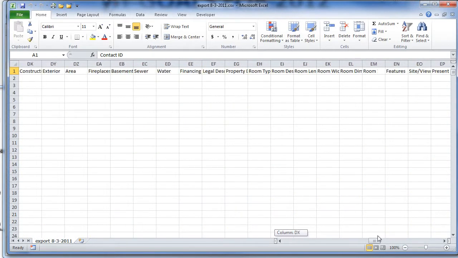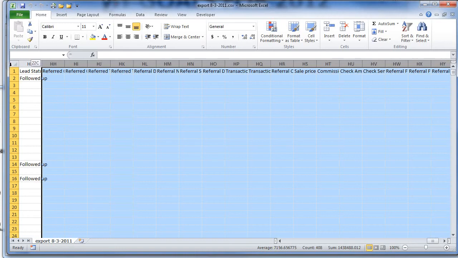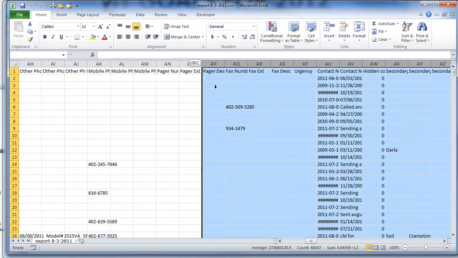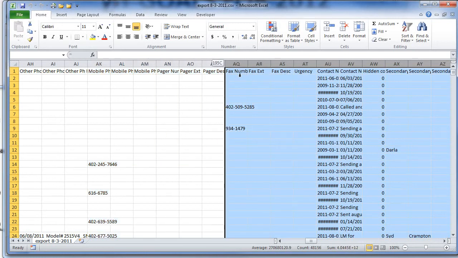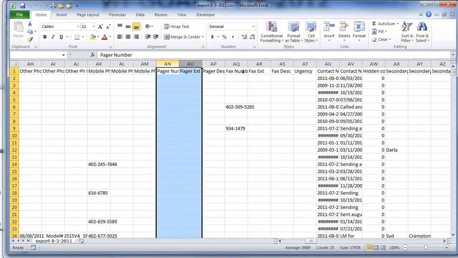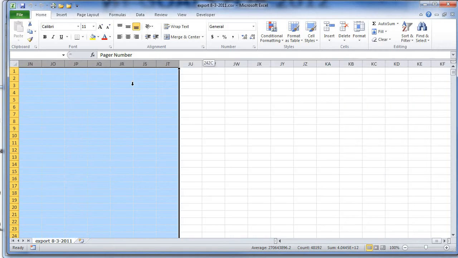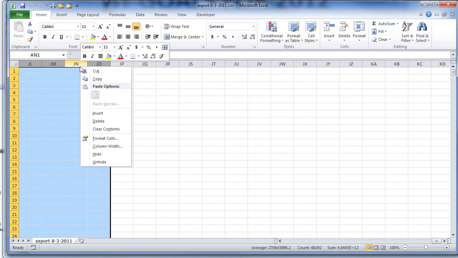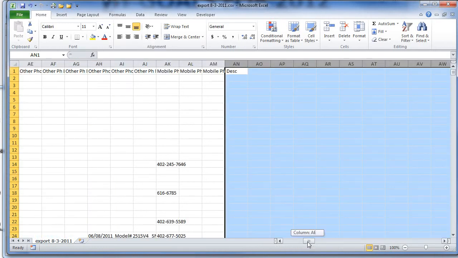So what I'm going to do is start on this very end here, all the way down at the end. You can just drag the scroller across. I'm just going to keep pulling it to get back to, we don't need anything there, we don't need street addresses. Looks like we're getting into phone numbers, fax, we don't need fax, pagers. We'll start with the pager numbers and go all the way to the very end. We're going to right click on one of the column headers and click delete. Okay, so that cleans up about half of our columns.